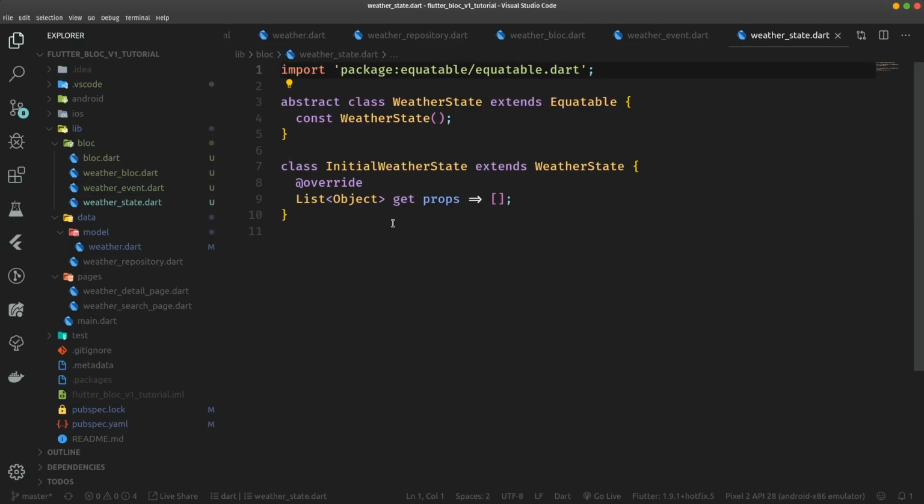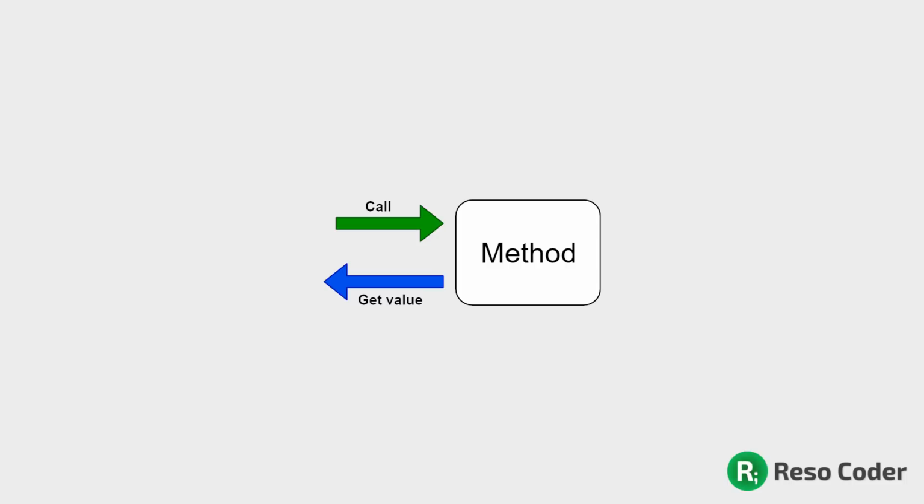Actually, I think that it's precisely because of streams and states and all other such things that reactive state management patterns such as bloc or even Redux on React can be daunting. Streams require you to change the way you think about the flow of data in your app, because we are all used to getting a return value from a method. It's very direct. You call a method and get the value in the same place.